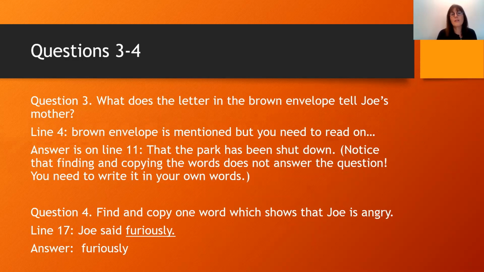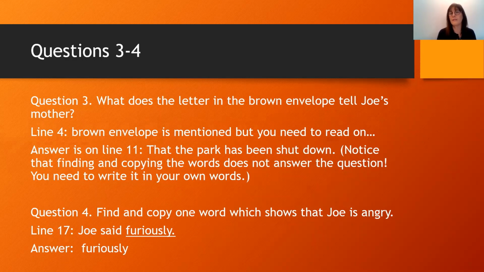Notice that finding and copying the words does not answer the question. So if you wrote, "It's the park, they've shut it down," you found it and copied it, does that really answer the question? No. What does the letter in the brown envelope tell Joe's mother? That the park was being shut down. That's the answer. So you have to rephrase it in your own words to make sure that you answer the question. Okay, now we have got a find and copy question.